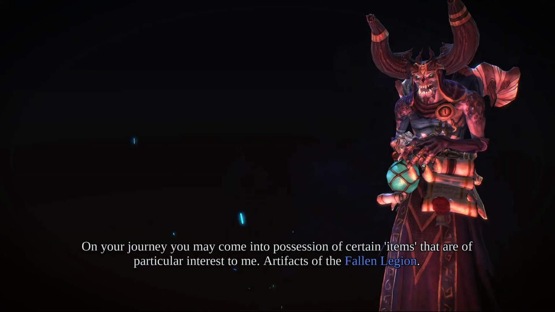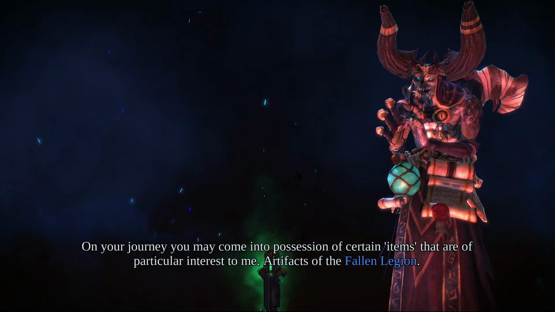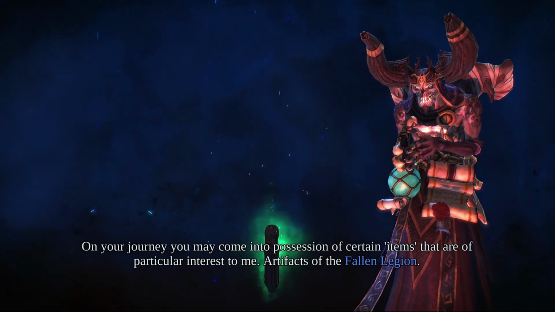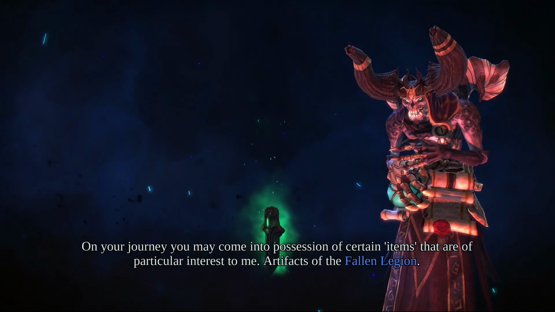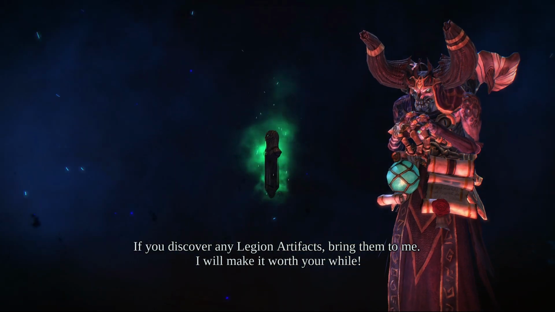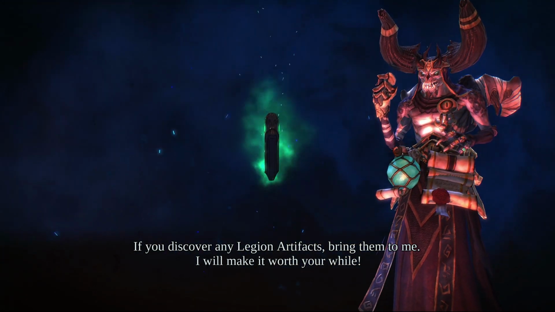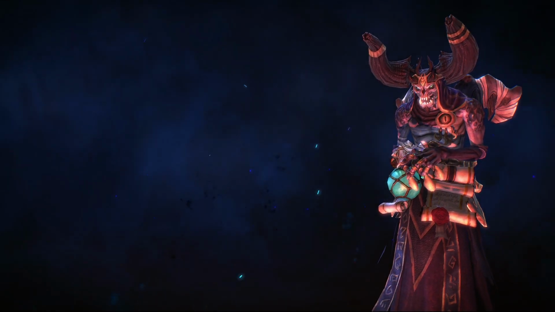What would you ask of this humble merchant? On your journey, you may come into possession of certain items that are of particular interest to me. Artifacts of the Fallen Legion. If you discover any Legion artifacts, bring them to me. I will make it worth your while.